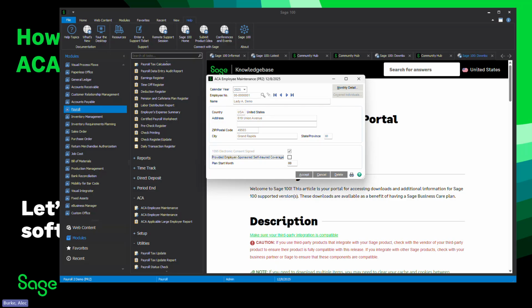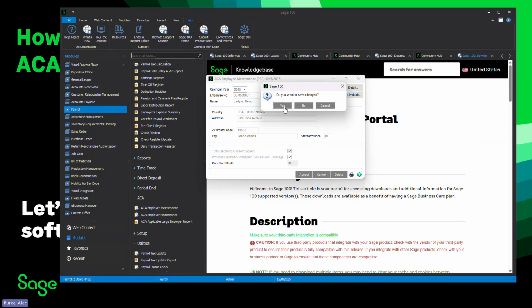I always use Sage as an example. So Sage has a bank account where employee health insurance premium deductions are deposited. When there's a payout, it's deducted from that account as well. Most smaller companies have a health plan management company that handles this for them. If your company is self-insured, then you check this box and you can see that the covered individuals box will unlock.